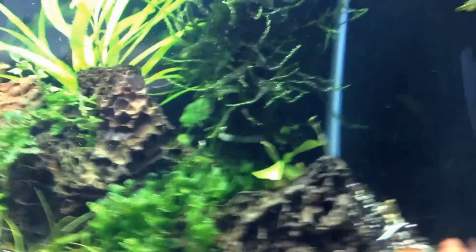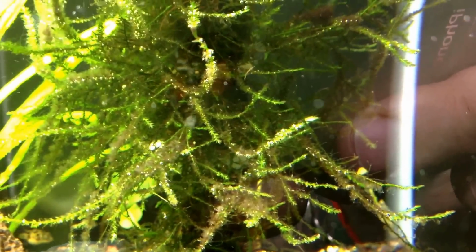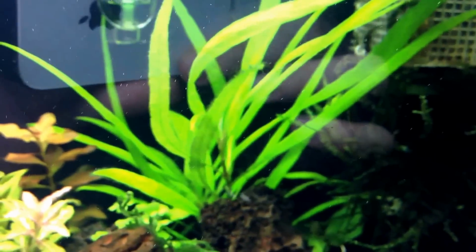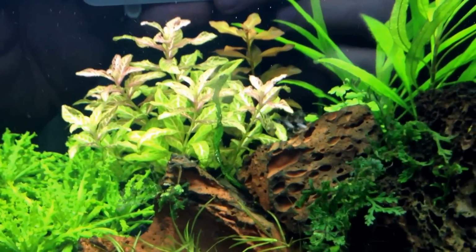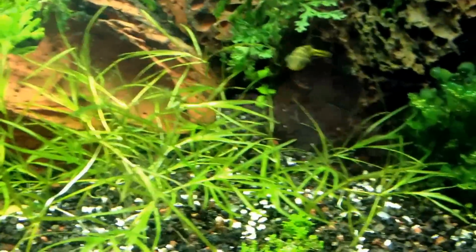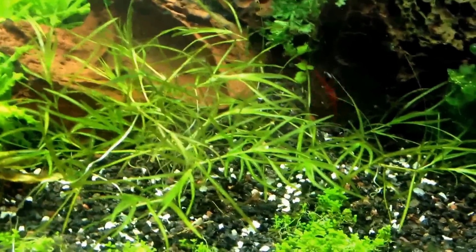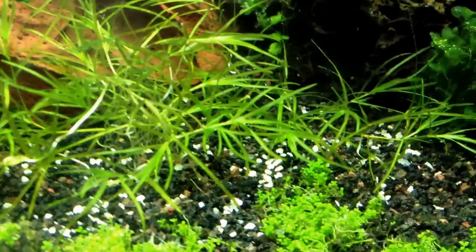But all the other plants inside this tank, guys, are doing fantastic. My willow moss, I've heard a lot of people say they can't keep willow moss alive, and I'll tell you my secret, guys: water changes, good light, and nutrients. So that's the willow moss. The blue hydro in the back is getting bigger and bigger, about to have to do a trim on that. The Hygrophila sunset doing great. Ludwigia repens doing great. Now this stuff right here looks like guppy grass, but it's not guppy grass. It's a form that looks like guppy grass but actually roots into your substrate. Once I find out the name, of course I'll update y'all on that.